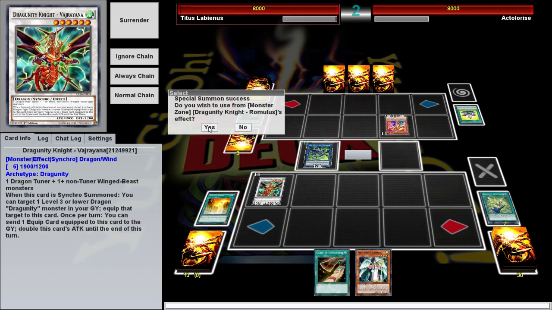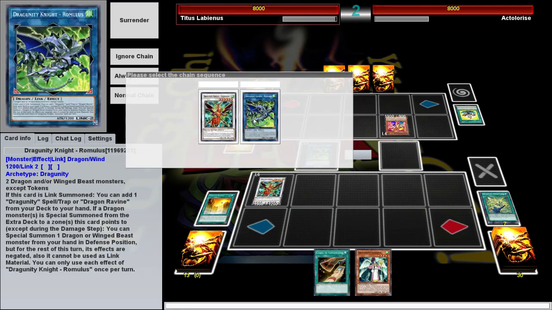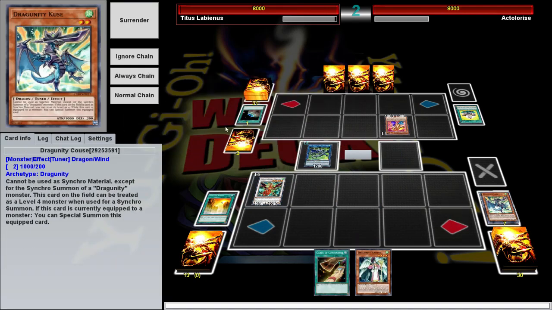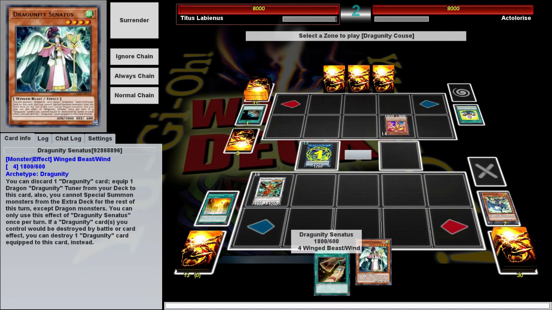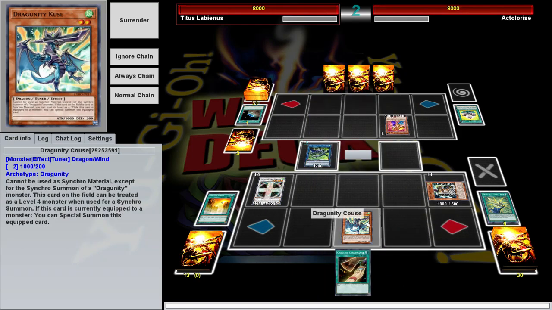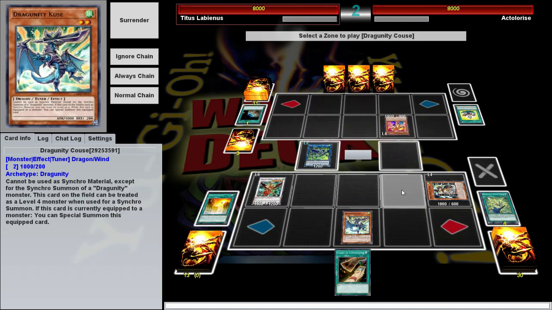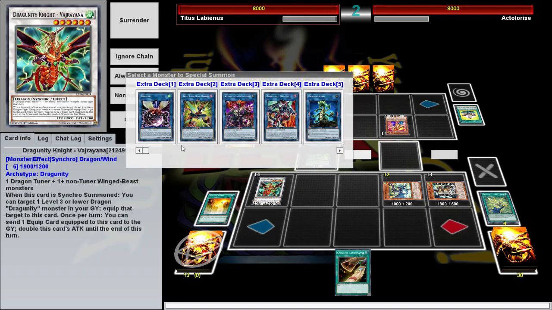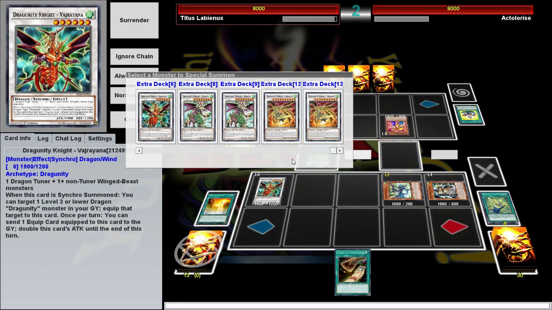Oh yeah, that'll get more damage on board. When you summon a synchro, you can summon a dragon or winged beast from your hand. It's in defense position, and it can't be used as link material, but it can be used for non-link material. I believe it can be used for synchro material. I could be wrong now that I'm thinking about this.